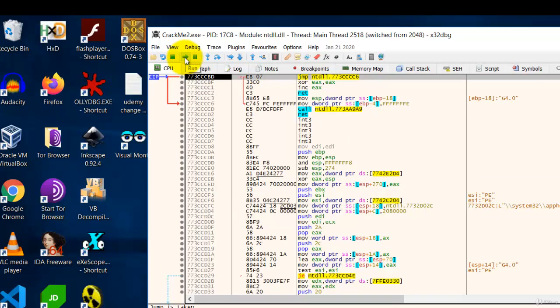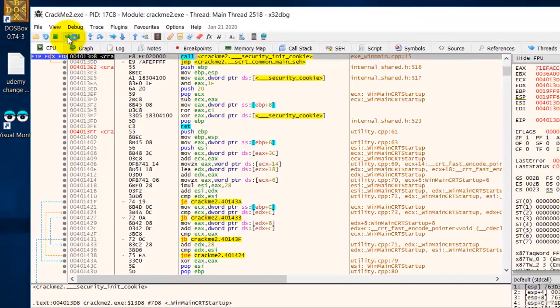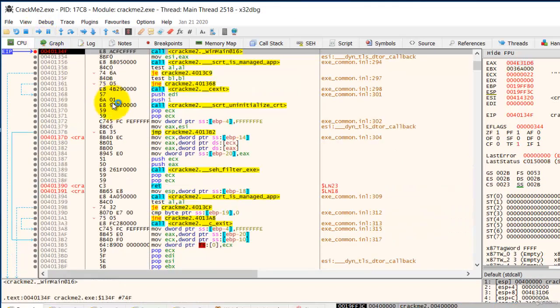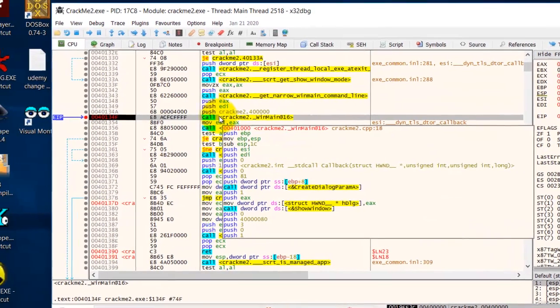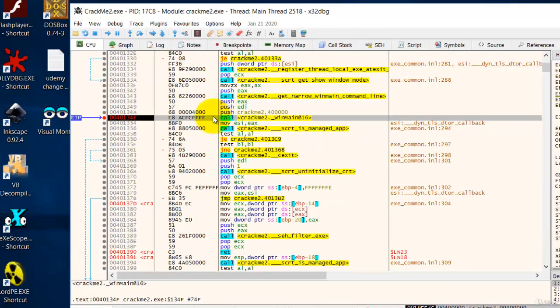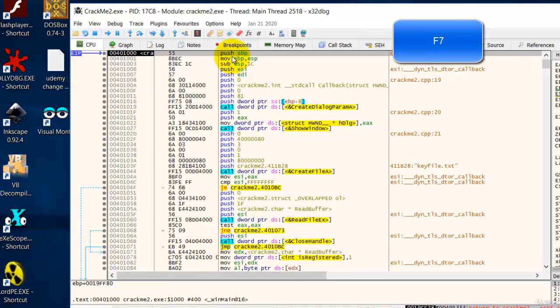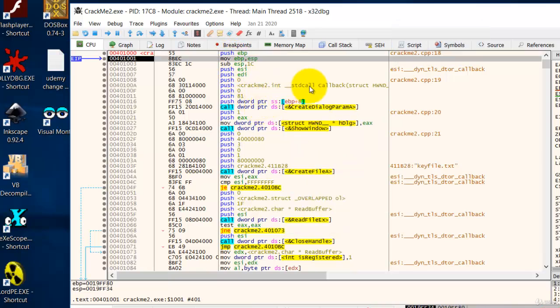Press F9 or click Run, and let's run to the breakpoint. And we are now stopped at the breakpoint. So let's press F7 to step into this call. F7, and now we are at the start of the call. Keep on pressing F8 to step through it.